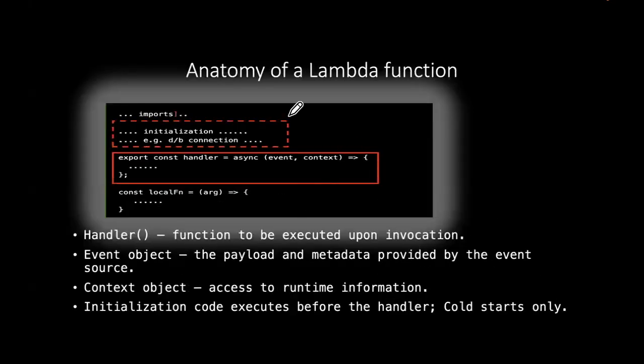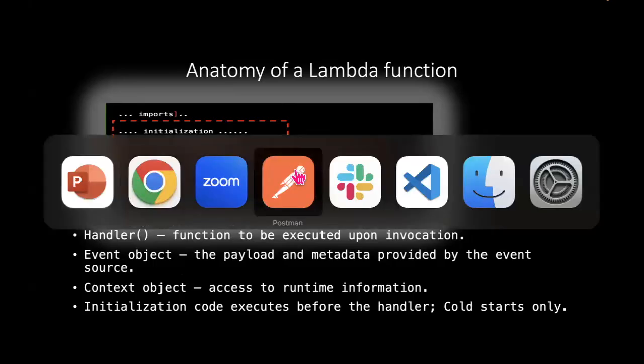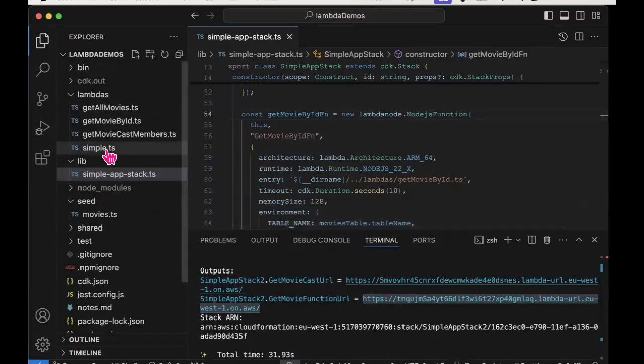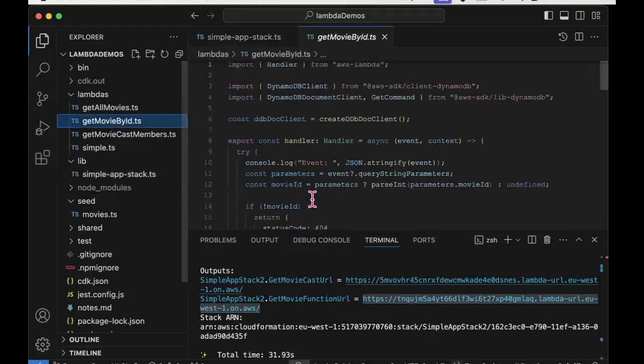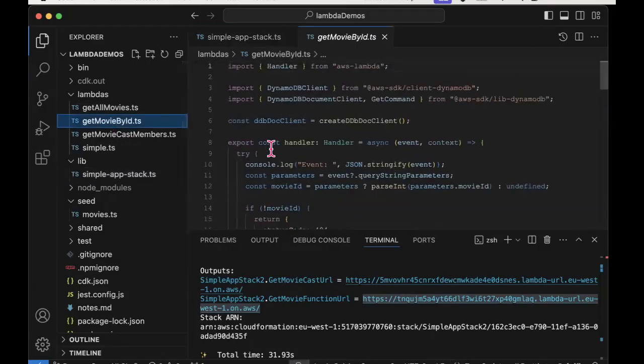And we talked about the anatomy of a Lambda function. I could just click over to VS Code just to remind ourselves. Here's your typical Lambda function. And it has an initialization part.